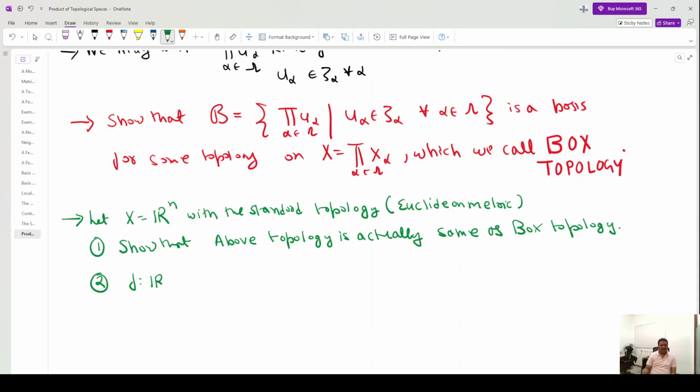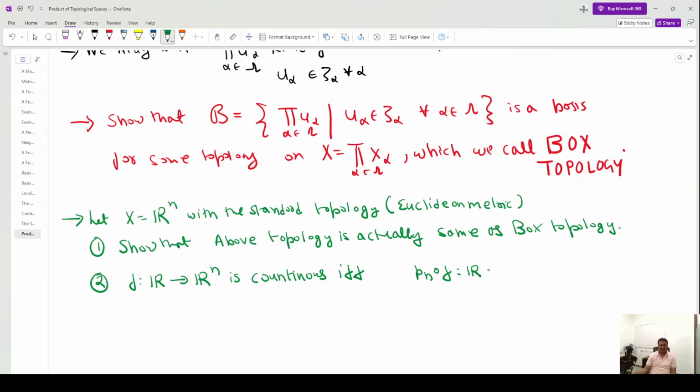For example, f from R to Rn is continuous if and only if Pk composed with f, from R to R, is continuous.